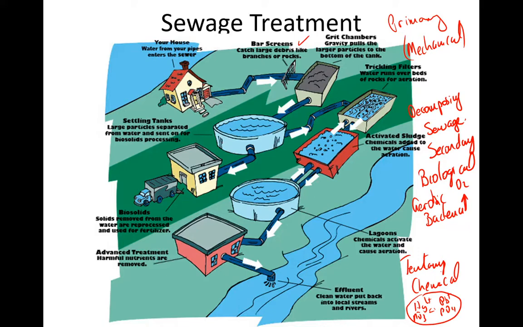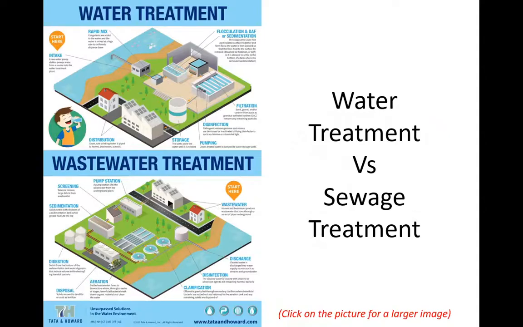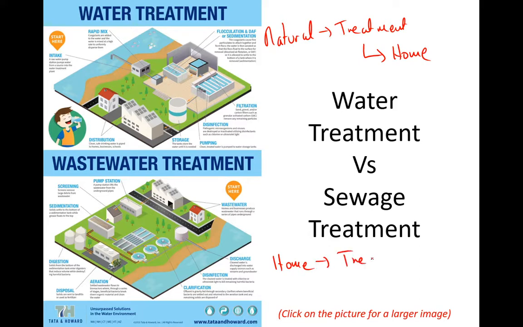So just very quickly to compare and contrast the two. Water treatment, from where? From a natural resource into a treatment factory, where? To our home. Okay, this one here, from a home to a treatment factory, where? Back to nature. So back into your rivers or your streams, and that's why we've got to make sure that we treat water before we allow it back into nature, so that the water that we have used and we're now releasing back into the natural process doesn't do any damage to the organisms living in the water, be they plant or animal.